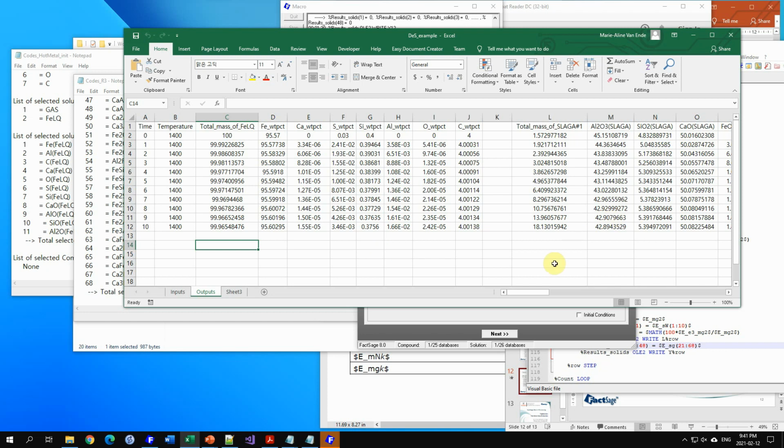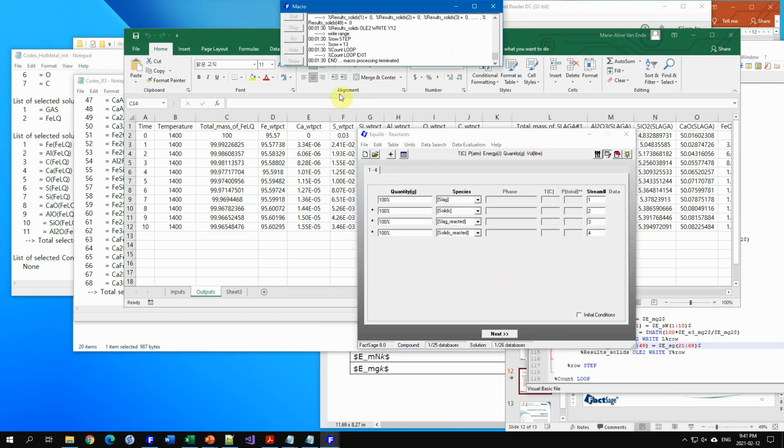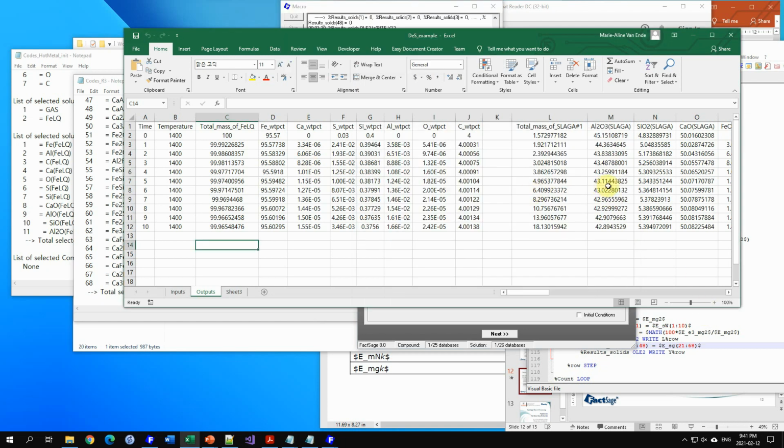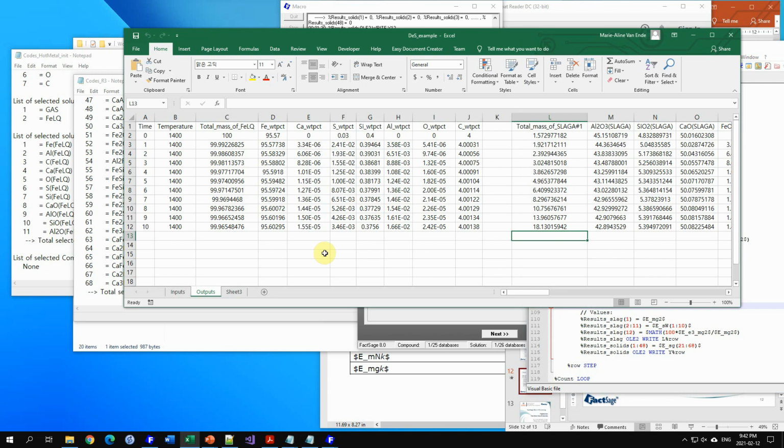If you have to use this to check that your flow sheet is respected inside your code, this will not appear inside the macroprocessing window, because syntactically this is correct. It's not checking that your flow sheet makes sense. You have to check that something is going wrong here, and then try to change or check in the code what you forgot to update inside the reactants, for example, or what you forgot to save. It could also be that there is a typo here. It's not updating some of the streams, so you don't get an updated value when you pass it on. Okay, so that's also a possibility.